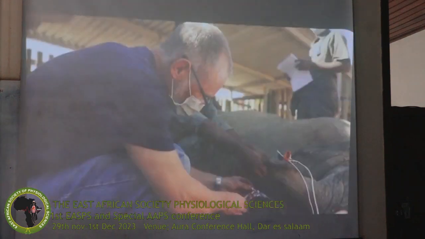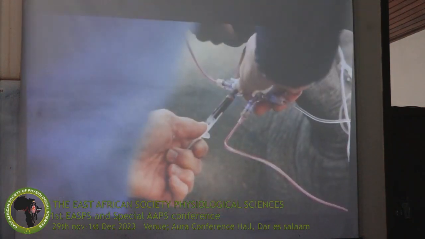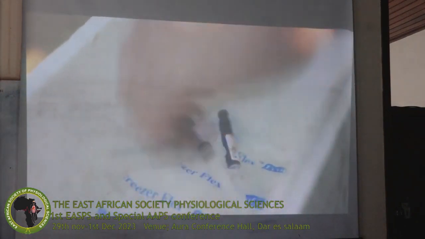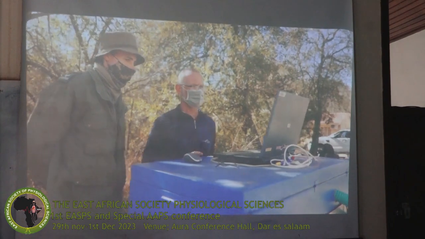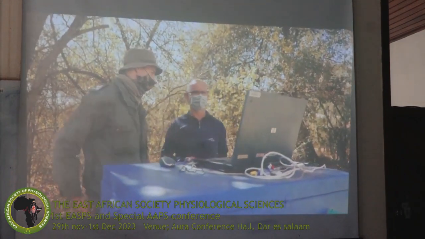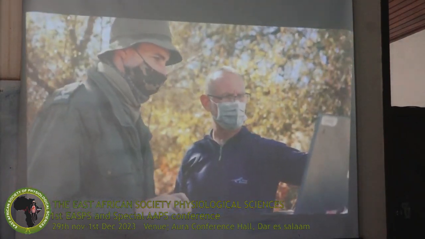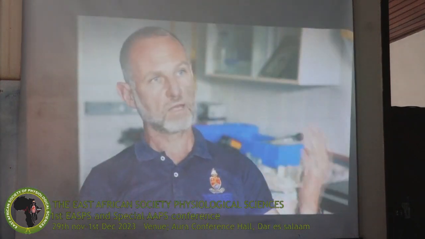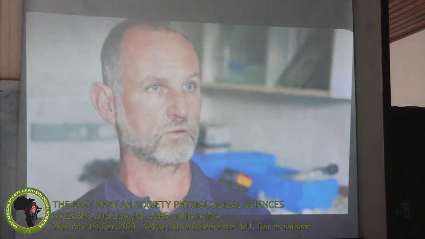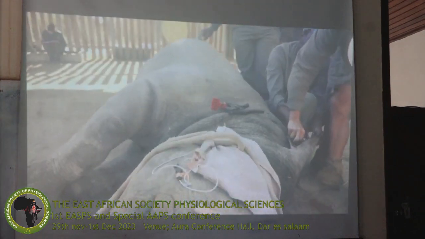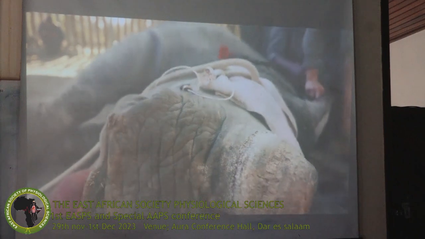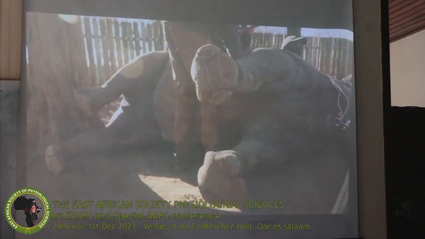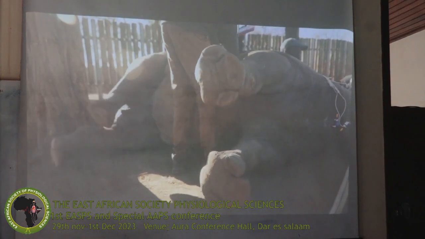We get blood samples that we then use to look at the blood gases, the level of oxygenation, the carbon dioxide, pH, and a couple of other variables. It gives us an indication of the heart rate, whether the heart rate's low or extremely high, and often with these animals, the drugs push up the heart rate to extreme levels, which gives an indication of potential danger to the animal. Unfortunately, rhinos are very endangered, and they also suffer the most from our anesthetic drugs.